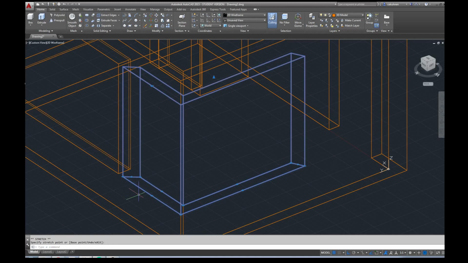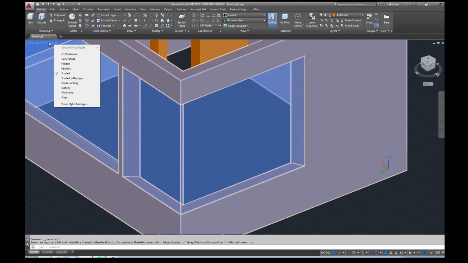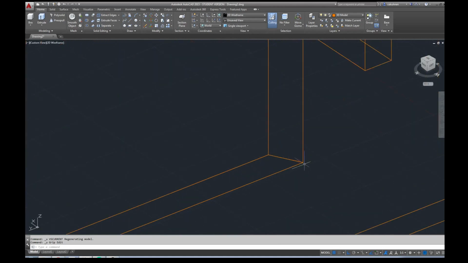I can also move those parts slightly at an angle. Go back to shaded, see? Make those cutouts at an angle. And control, I can also move this one over.